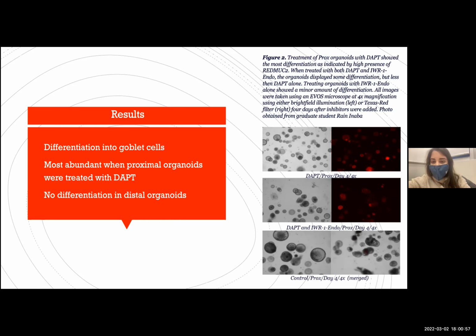Let's see these images. For your images, most people won't read your figure caption. Your figure caption is very lengthy. Try to make it a short sentence. If a fluorescent imaging technique was used, you can say what type of microscopy you used and what you were comparing. If you were looking at it along the colon or whatever it was, just a short sentence of what it is, and a main takeaway message of what this result showed. So this says no differentiation in the distal organoids. Okay.